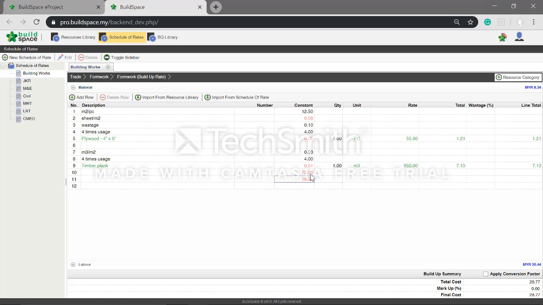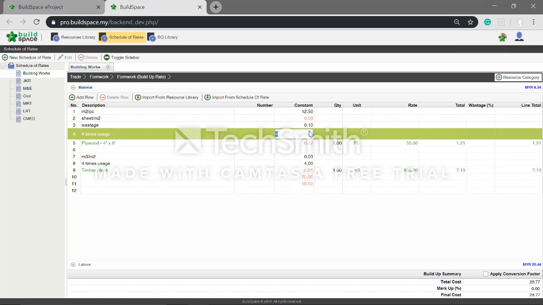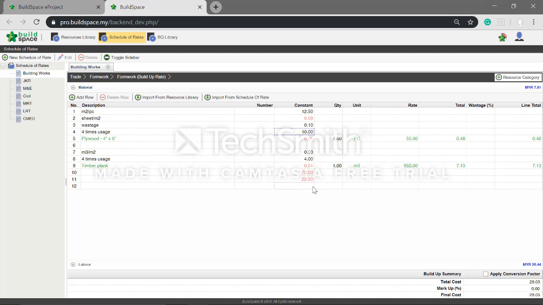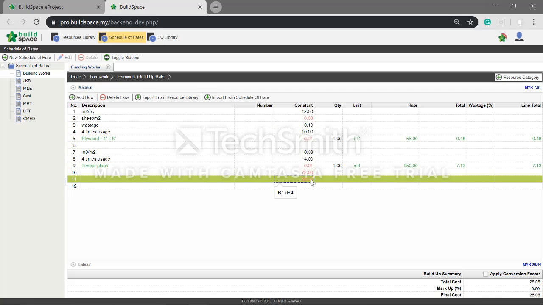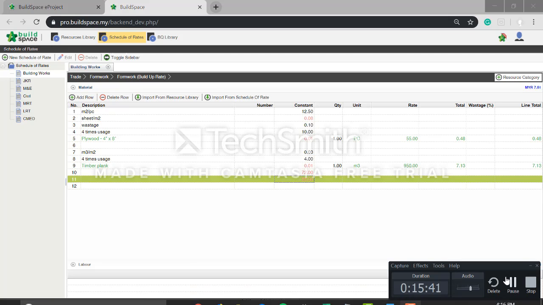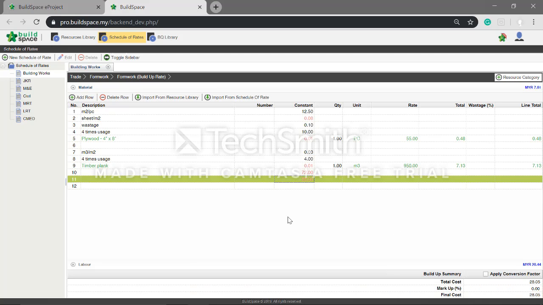It will auto calculate for you. If you update this item to 10, it will automatically calculate for you. So this is the row linking function. You can use the system as an Excel sheet to do your calculation and formulas also.